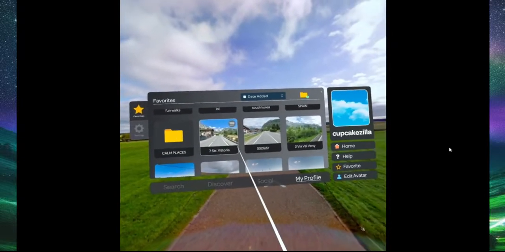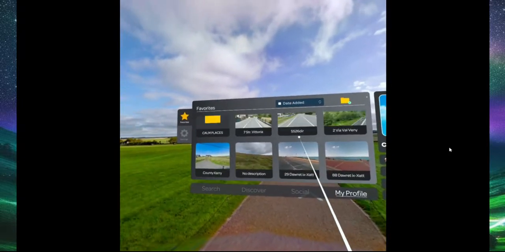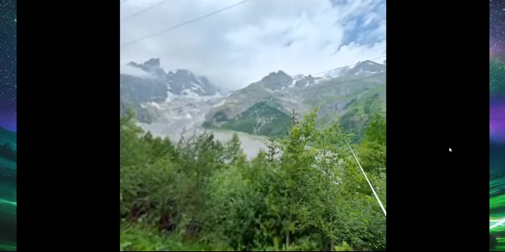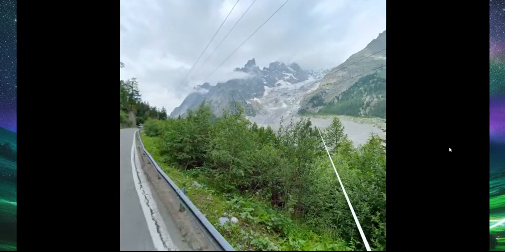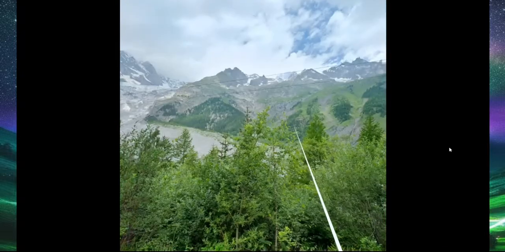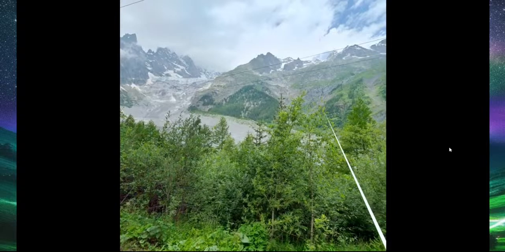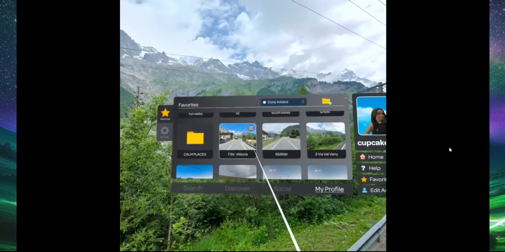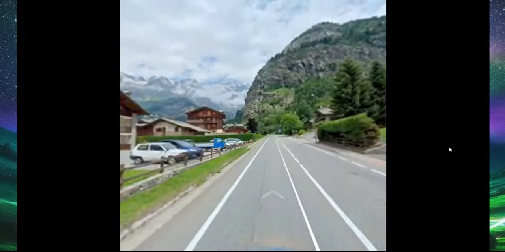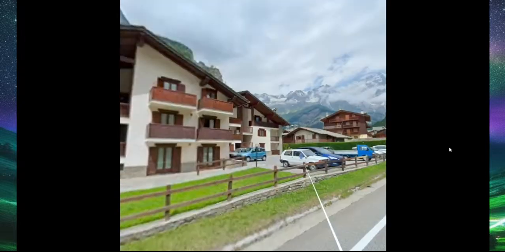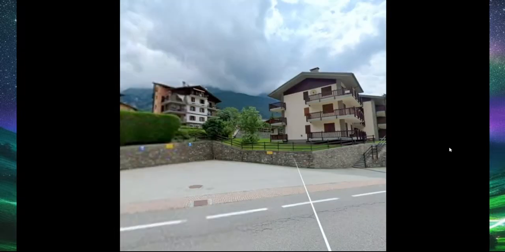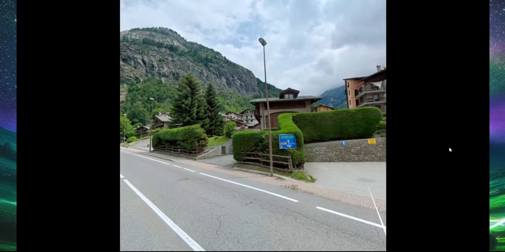All right, now that we are here, let me go to another place that is relaxing. I'm going to go to this one because this was just awesome yesterday. This was beyond pretty. Oh man, this is so pretty. Okay. I went to one of my folders, but I'll do this one. Look how pretty this is. Oh my goodness, beautiful world. All right.